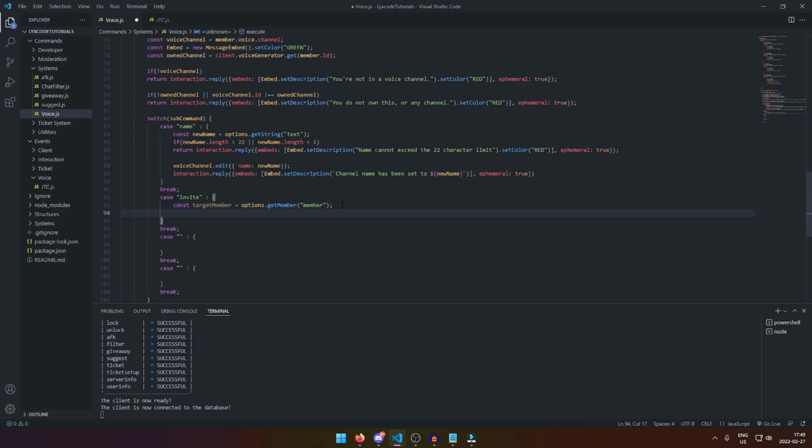And now here we're gonna type voiceChannel.permissionOverwrites, I hope I don't type this wrong, right, .edit, and here we're gonna type targetMember, and then CONNECT is gonna be true.